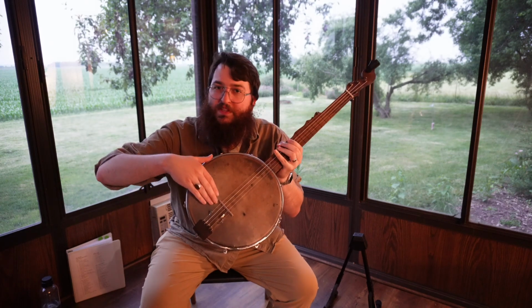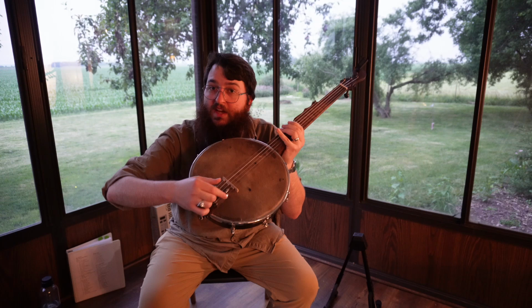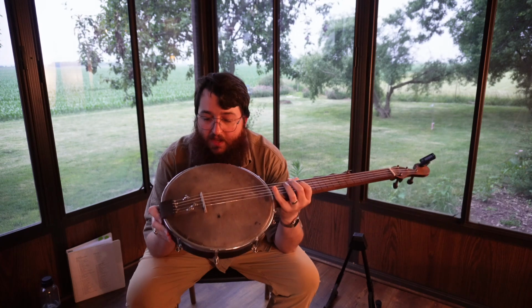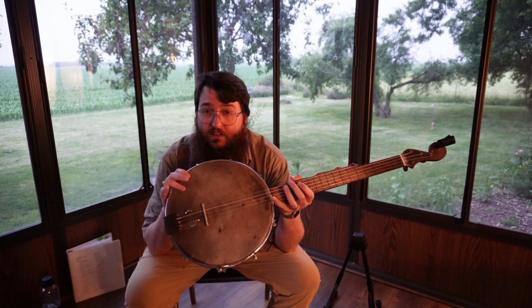Another thing too, sometimes you'll find that they vibrate a little bit. You can put a piece of cotton or a makeup pad or a sponge or something down there to stop them from moving back and forth if that ends up bothering you. On this instrument, it doesn't really seem to be bothering me. So I'm leaving it as is because I don't want to cut down on some of that natural resonance on the head.